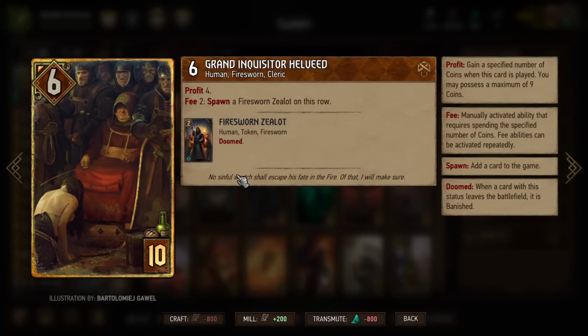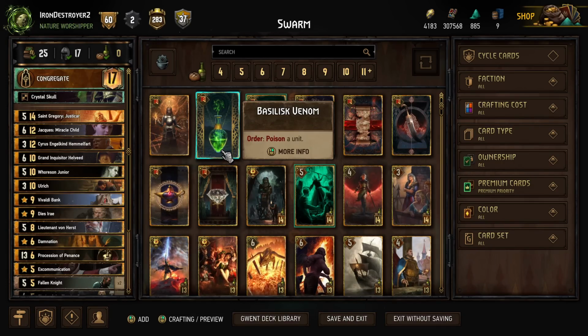Then we have Grand Inquisitor. He's really good for your shorter rounds. He's also really good if you want to put a bunch of tokens really fast. So say you open Cyrus, get a Fallen Knight, next they don't kill Cyrus somehow, you bring back Fallen Knight, and then you play Helveed and boom, boom, boom, tokens. You can just get way, way high on tempo that way.